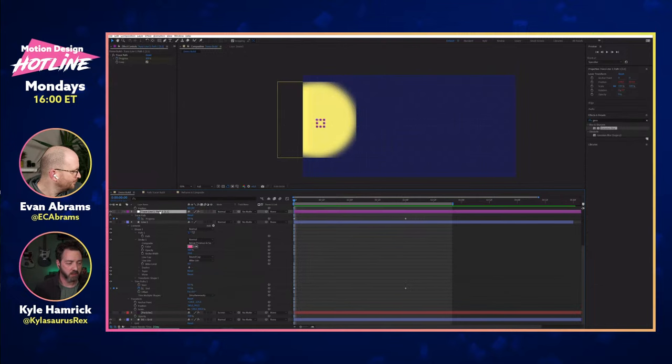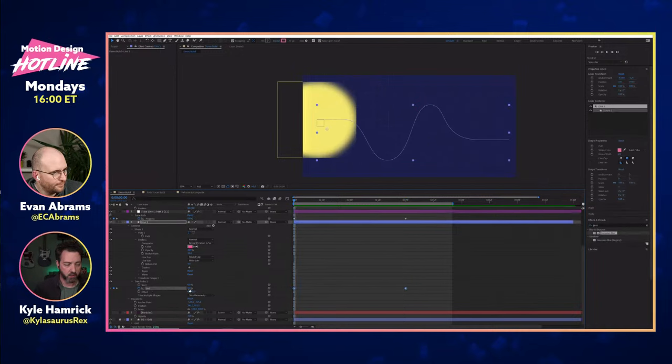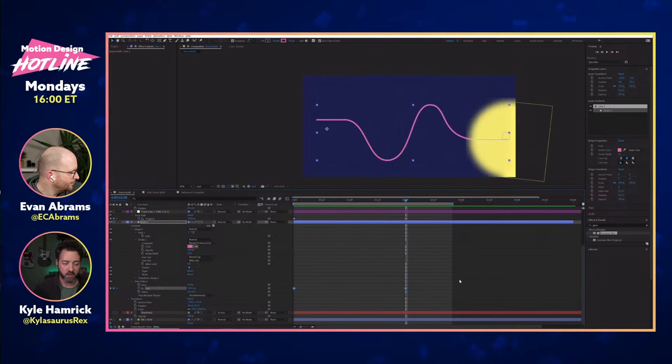So this little null, the thing it actually creates is a little slider that's named progress, and it goes from 0 to 100% of your path. And on trim paths, it's the same thing, from 0 of the end revealed to 100% of the end revealed. And I'm going to do something in a second to make this even easier to work with. The fact that those numbers are the same is a big clue here.